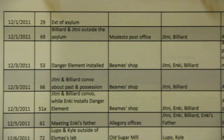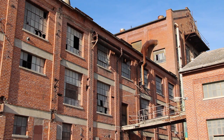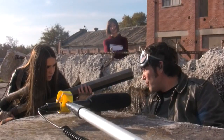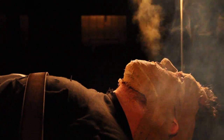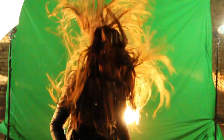And then from there, we created a scene breakdown sheet that had the scene, the type of location we're looking for if we didn't have the location already, and then the cast, and then all the props that are needed for those scenes, as well as all the equipment, like a fog machine or a leaf blower or that sort of thing. So we went through scene by scene and Sonia asked me lots of questions.